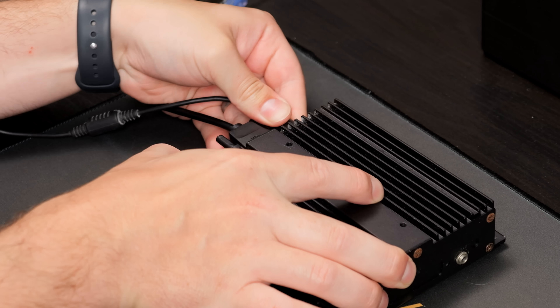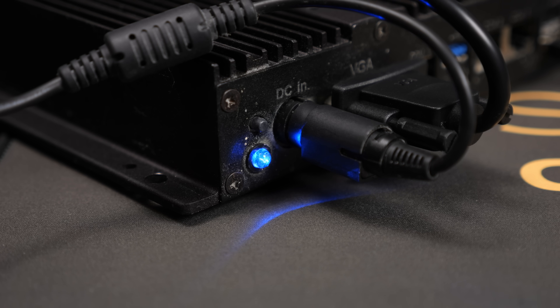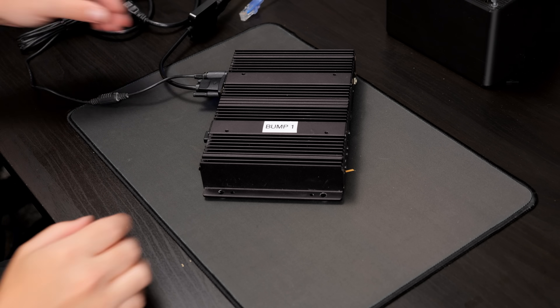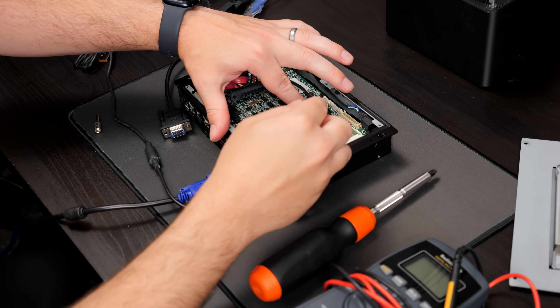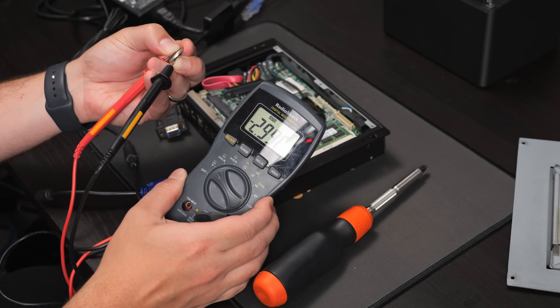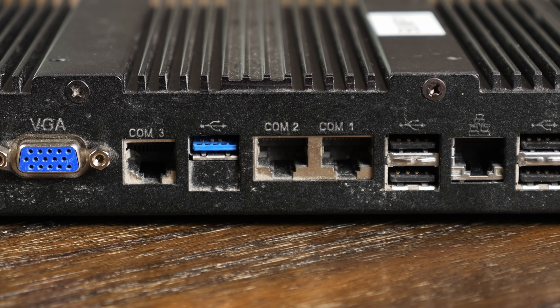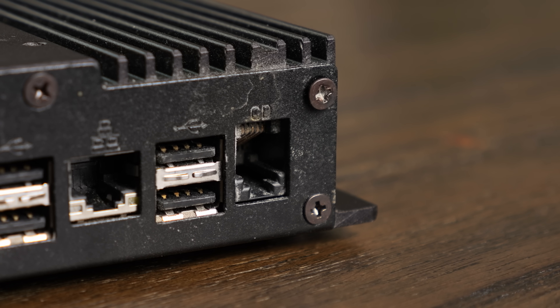To see if it even worked, I hooked up the power supply and a VGA cable. The blue LED lit up, but I wasn't getting anything on screen. After maybe 30 seconds, I got this awful buzzer. With the system being a bit different from other typical PCs, I wasn't sure if I was missing something. I checked the CMOS battery but doubted that was the problem, and I considered adding bootable media, and was also nervous the system might not post without being connected to some other piece of hardware.